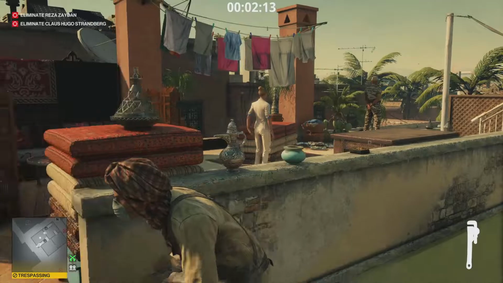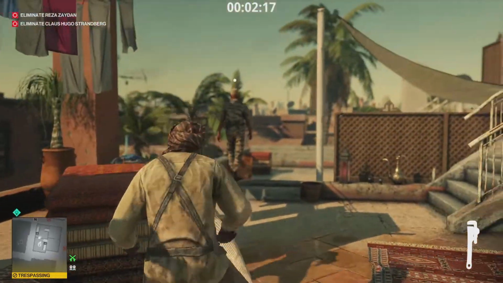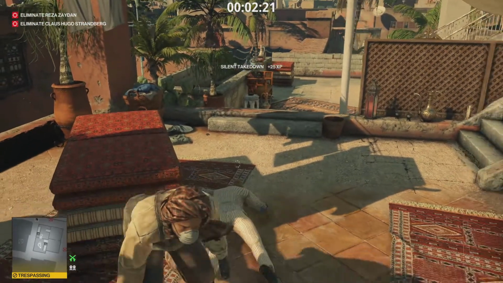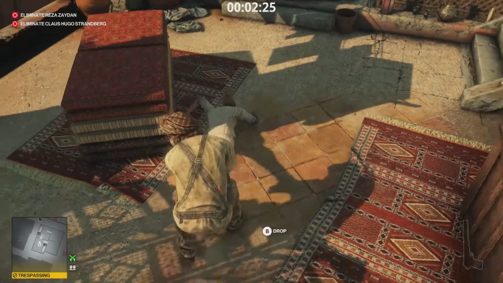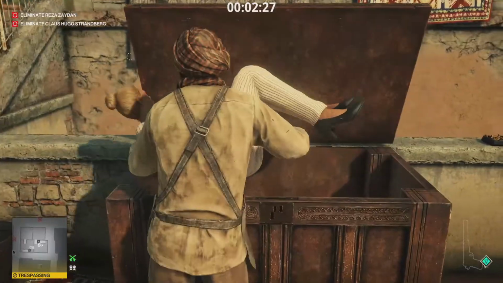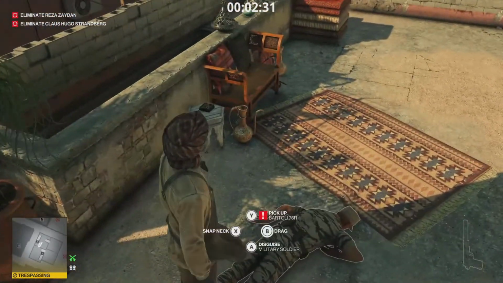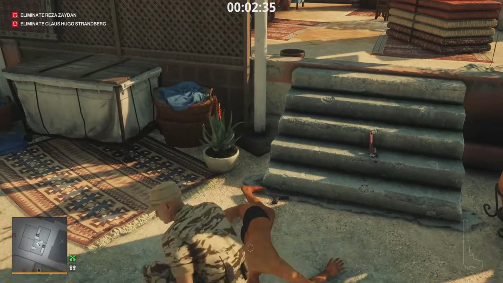Now there's two people up here, one lady, one guard. Silent attack the lady, throw the wrench at the guard. You do not want to silent attack him because there is an NPC down there, and on stairs, the silent attack has a chance to not be silent, and you'll have close combat heard. And just throwing the wrench works better.